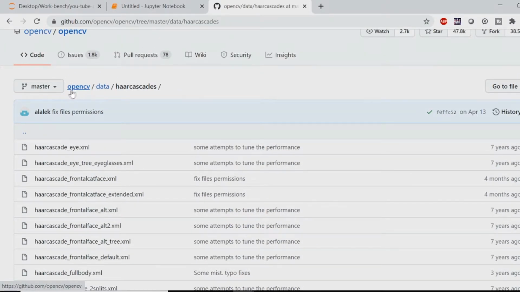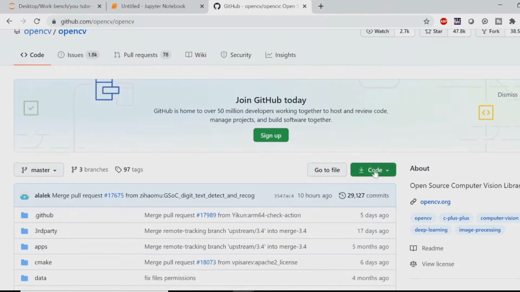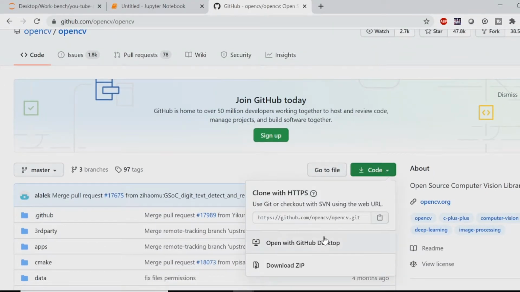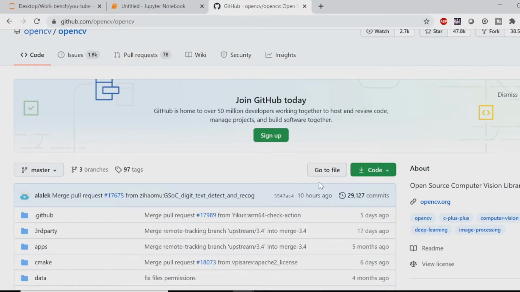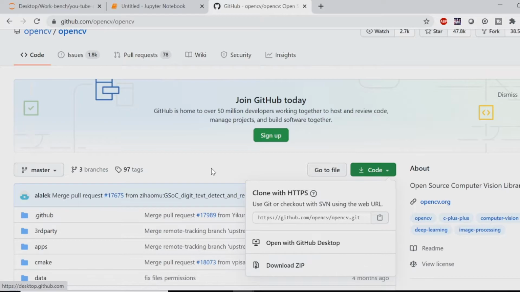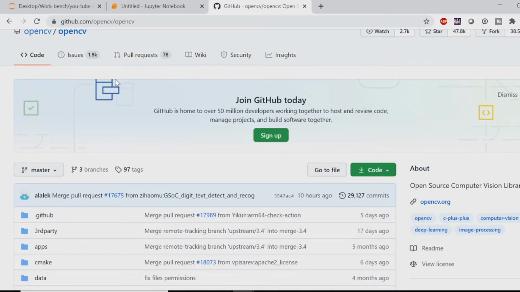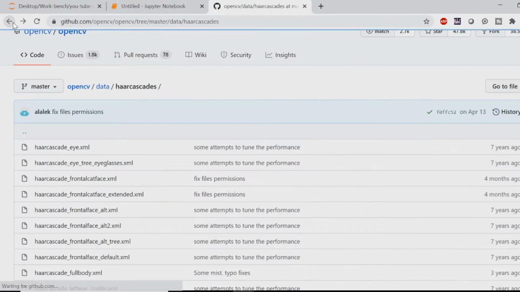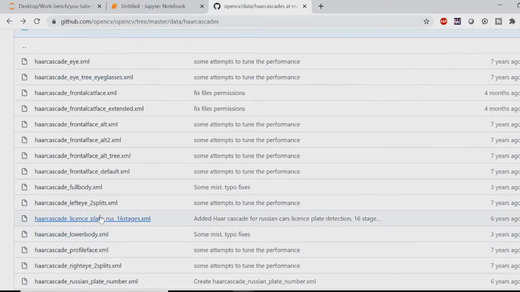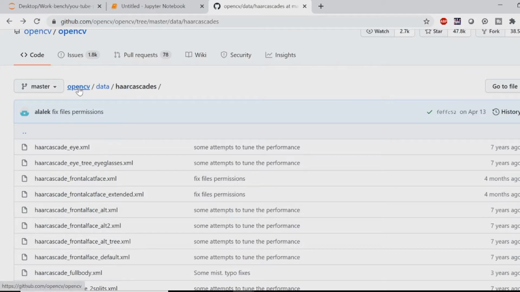There are two ways to download all these filters at once. You can either go to OpenCV and download the complete code and check out the folder named haar-cascades, and you will get all these files over there. Inside the OpenCV folder, you need to go to data and then haar-cascades. The other way is to open these files one by one, copy the complete XML code into Notepad, and save all those files inside a haar-cascade folder.